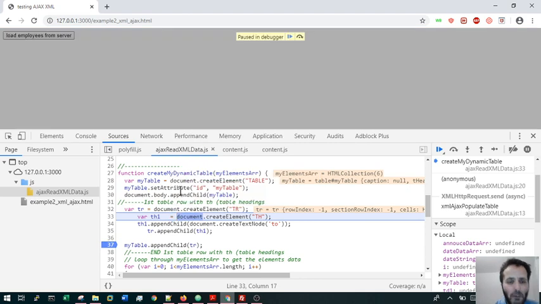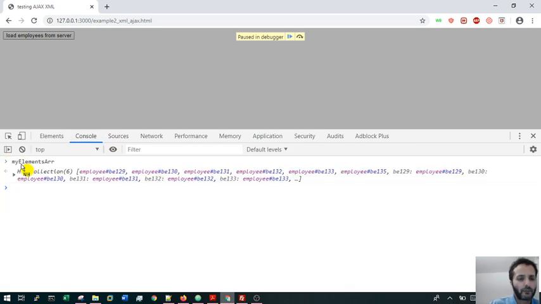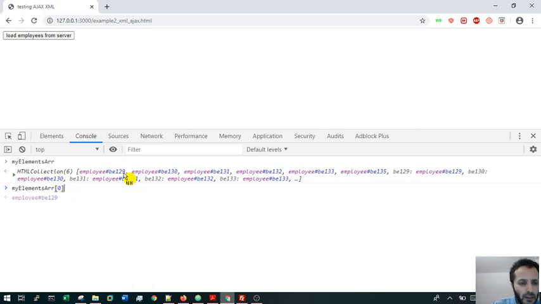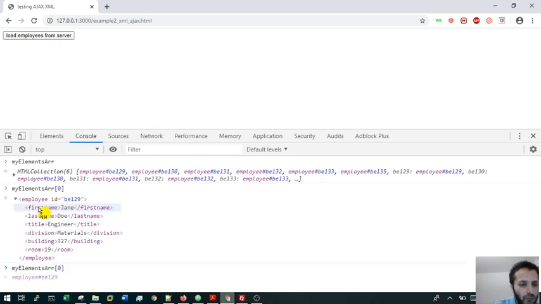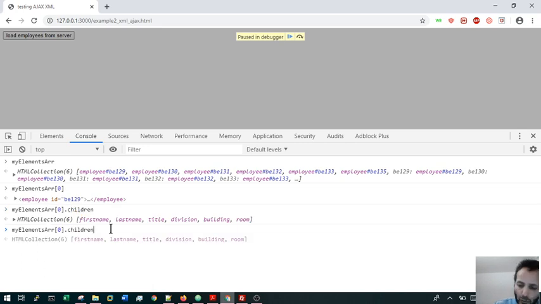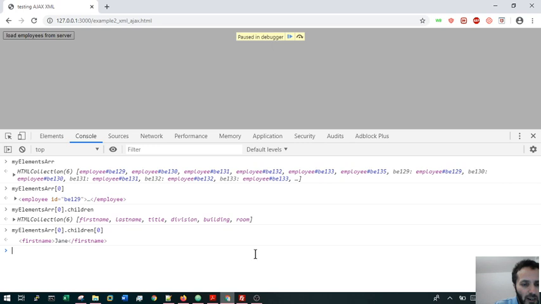Remember my 6 fields. So let's take this stuff here, or the array, and I'm gonna work on it. Clear? So this is the array. Now it has 6 employees. Now if I go to the very first one, or second, or whatever, it's going to be the first employee. Now can I get the inside here, the first name, last name, title, to show them as table heading? Yes, I can. How do I do that? Children. Okay, then in children, if you go to 0, it's an array as well. If you go to 0, it's going to give you first name. Okay, now to extract first name, I can do node name, and I've got my formula here. All right.